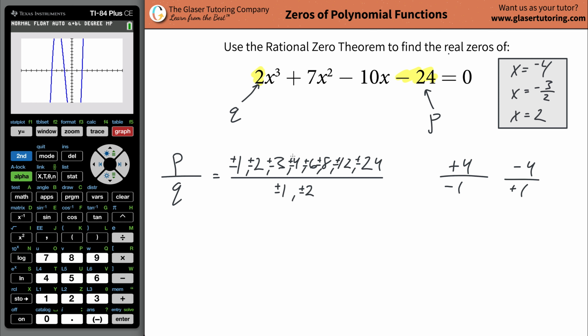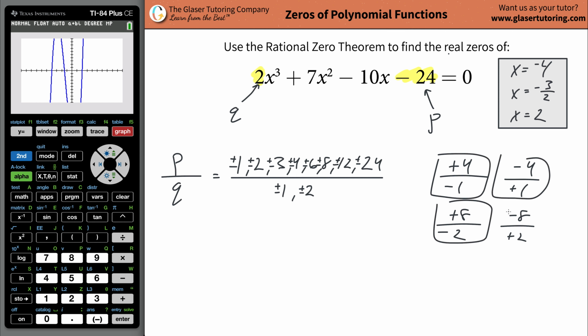Or you could have taken the positive 2, divided it then by, what? Yeah, no, what am I doing? Then you could have taken, sorry, I got distracted with the 2. Then you could have taken the positive 8 and then divided it by the negative 2. Or you could have taken the negative 8 and then divided it by the positive 2. So 4 of these combinations would have given you the same value, right? These all would have given you a negative 4.